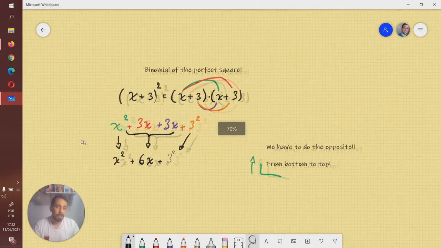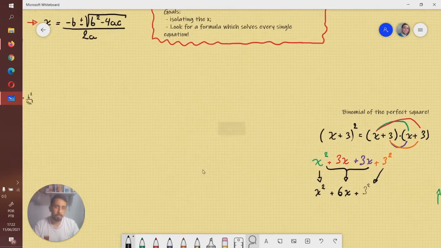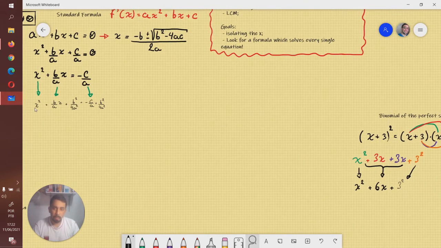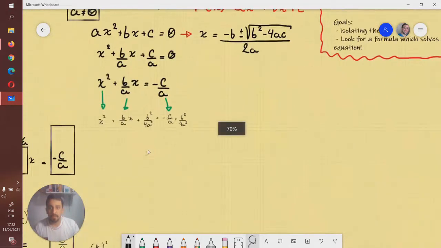Comparing with what we have on the top, with our equation, we have x squared, we have x squared. We have a number multiplying x. B over a is a number multiplying x. And I have another term, everything squared, which is this 3 squared. Remember that b and a are only numbers, and they are being multiplied by 4, and 4 can be represented as 2 squared, right? So by taking the previous steps, I'm going to rearrange the math in order to come back and find the following.